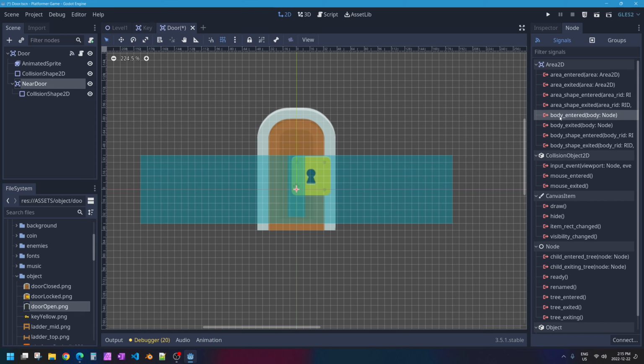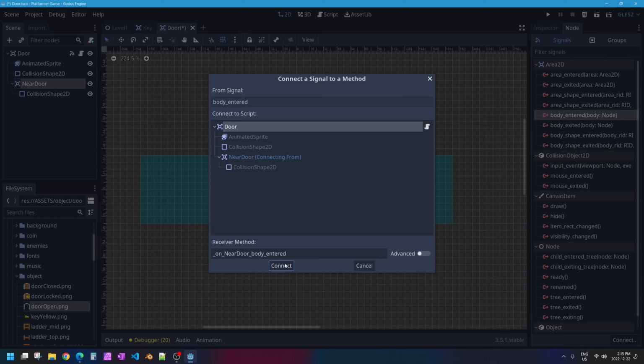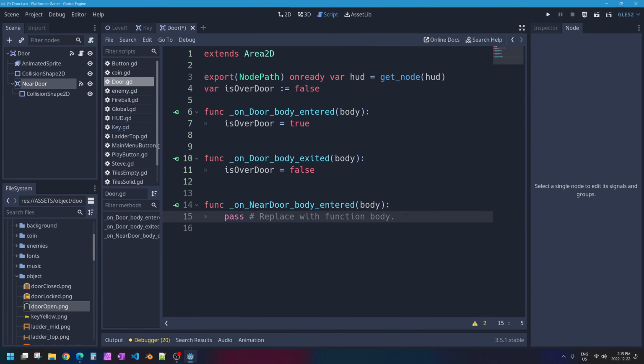So we'll double click on body entered here and press connect because we want this new function, when we're on the near door body entered, to go and look at the HUD and see if you have the key or not. And if you have the key, we're going to make sure this door knows that it should be unlocked.